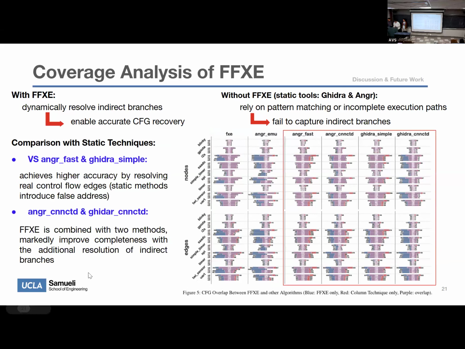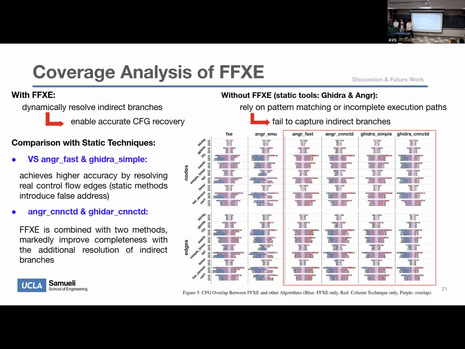And then for the static techniques, as shown in this column and this column, we can see that these two techniques actually have a larger coverage range than FFXE. But here's the problem: it has a larger range, but is that better?